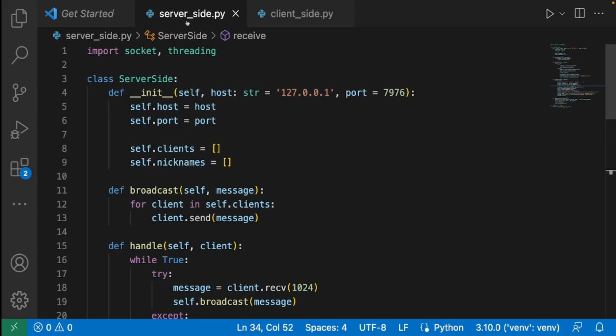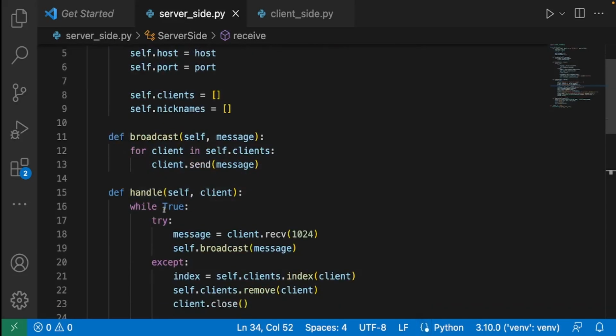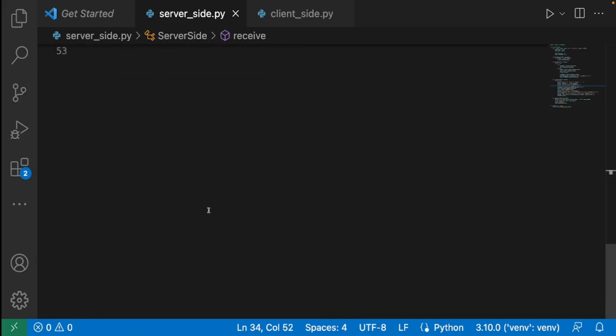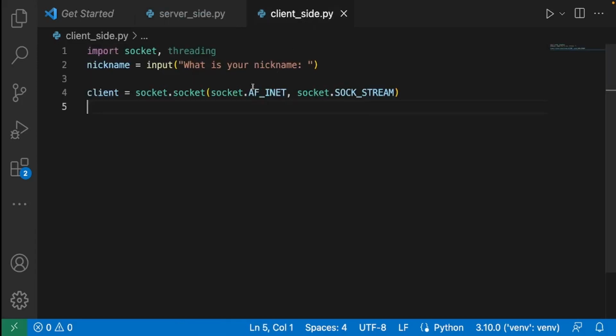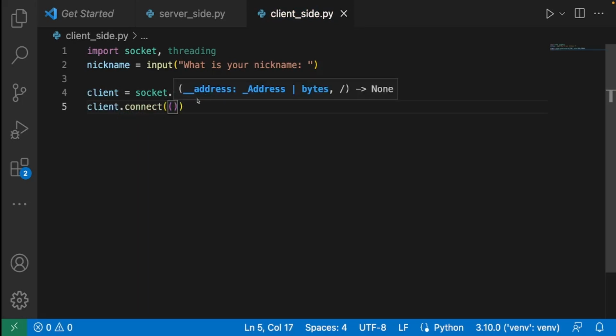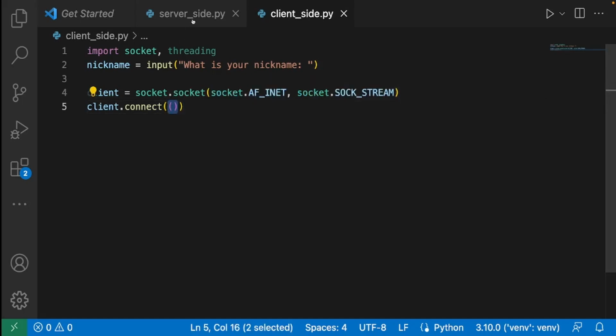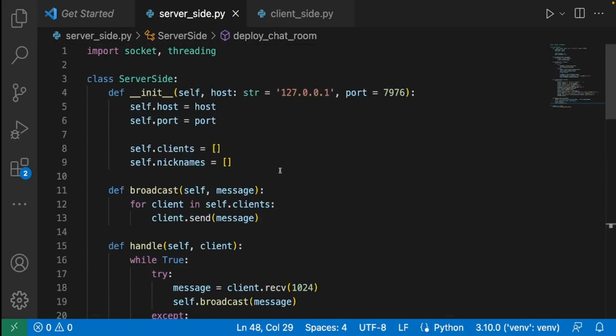Then on the server side here, we said socket.bind. Where is this function here? We said server.bind, right? So in our client side, we just need to connect to that server. So we're going to have client.connect, and we're going to connect to, see here I'm giving it a tuple because I had forgotten the other time. We are connecting it to this for now. If you're serving it online, then you try to figure out which IP you're going to give it here for the client, but for you, the host, it's going to be the same.